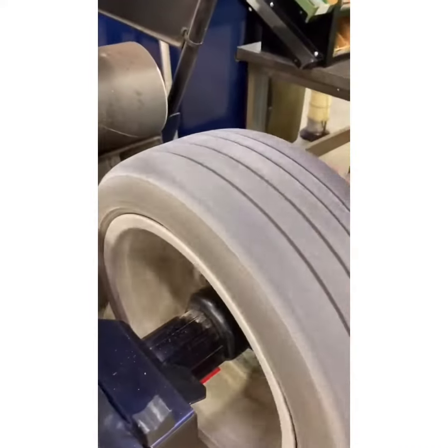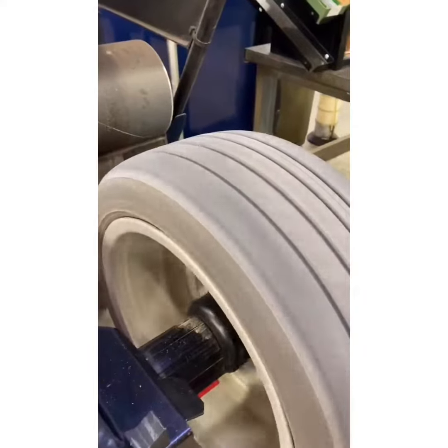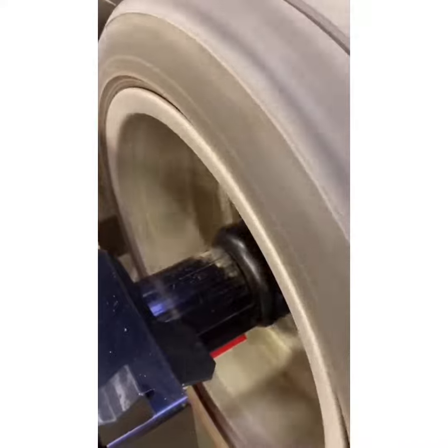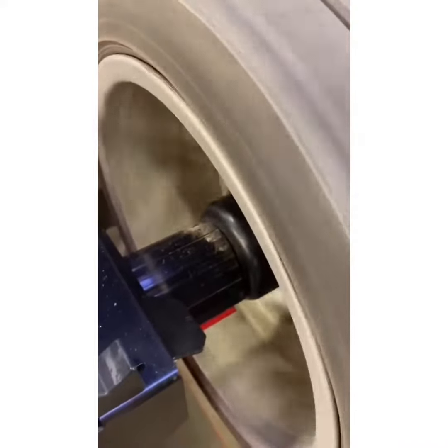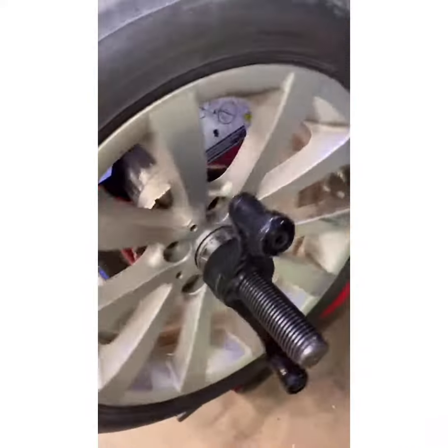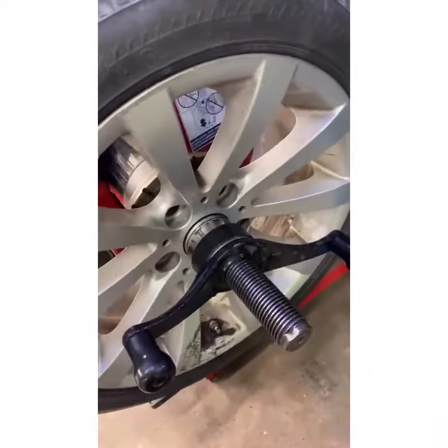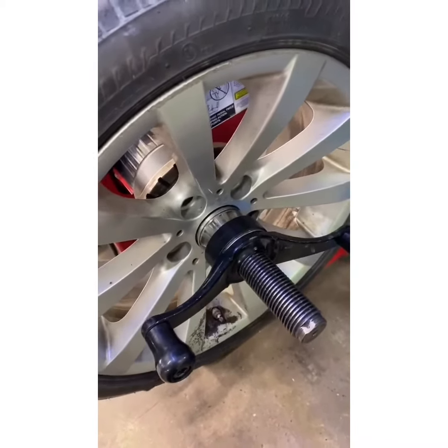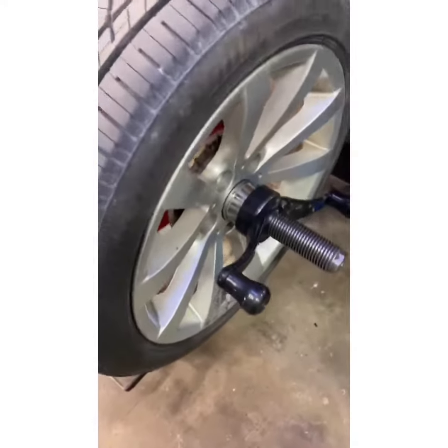Look at this tire and wheel here as we spin it. You can see the bend right there inside of it. And that's from hitting something on the roadway, bending the wheel. Now this is an aluminum wheel. The wheel will have to either be straightened, there's some companies that can straighten it, and or replaced. But this BMW wheel will be quite costly. But that's just how it is, folks.